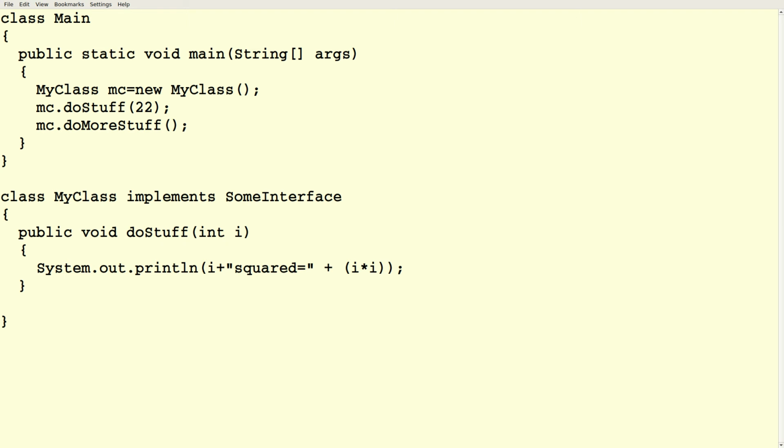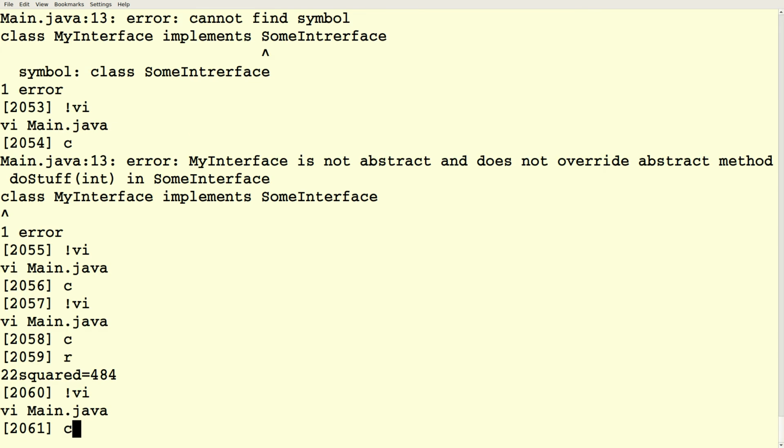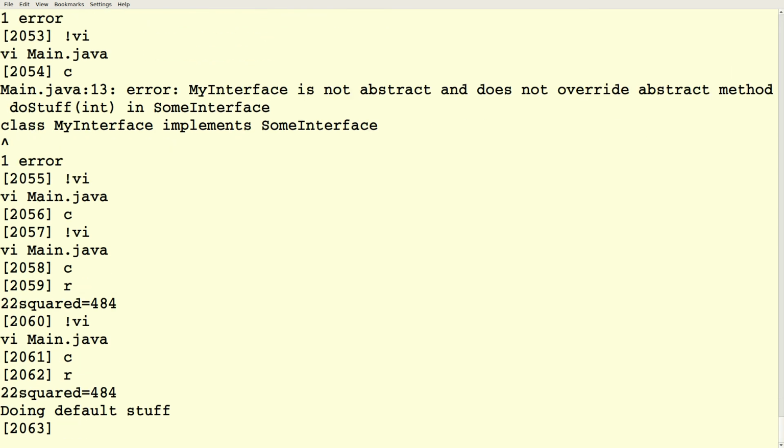We're just writing this, okay? So we're saying my class implements some interface and we're writing a do stuff method which prints out I squared. But when we construct an object of type my class, it's got a do stuff method, it's also got a do more stuff method, right? And the do more stuff method is some default behavior, which in this case just says doing default stuff.